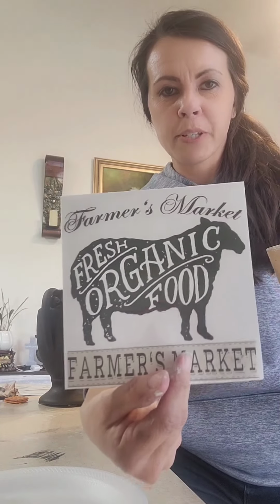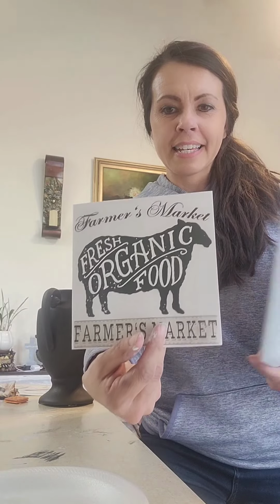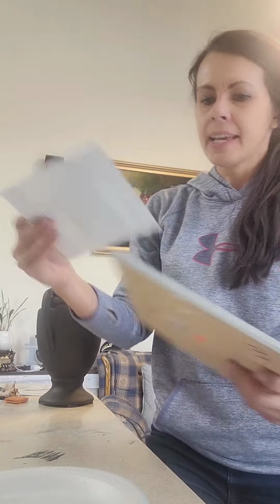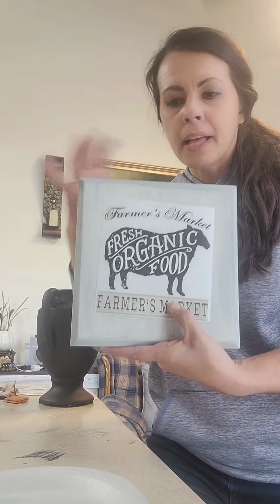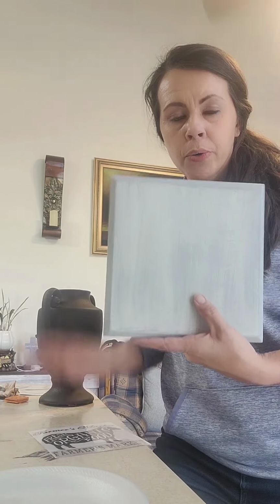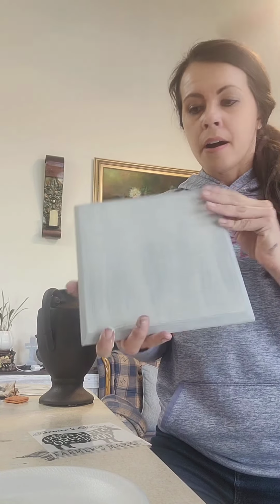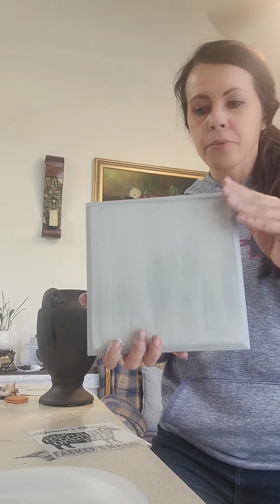transfer on it. I'm just loving the sheep theme right now. I'm kind of making a category of sheep and all the farm animals. So I'm going to keep it as a hanger and just apply this transfer on. I'll show a before picture either in the video or in the comments, and you guys will remember this piece, but it was like a picture of a bathtub or something you would hang in a bathroom.